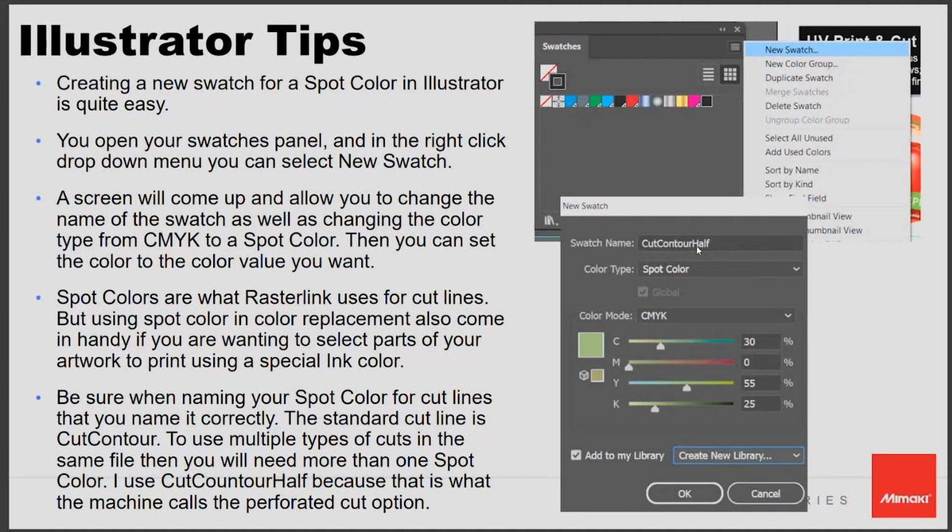But if you want two different cut lines in a job file, you're going to have to name the second one a different name. Generally we use cut contour half, but you can also use cut contour 2, cut contour full cut. It could be anything as long as it says cut contour. RasterLink will separate those two cut lines, and based on the name you can generally tell which one's which.